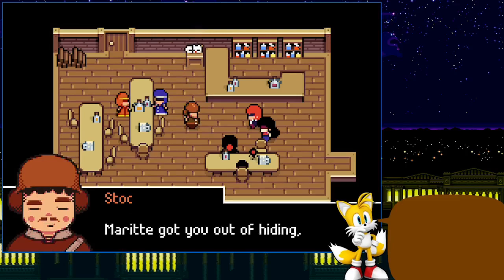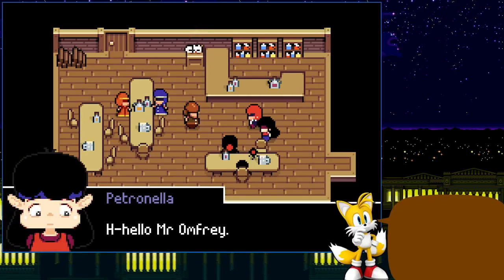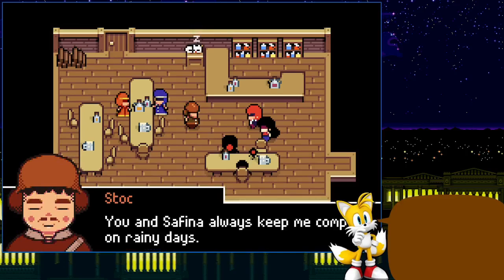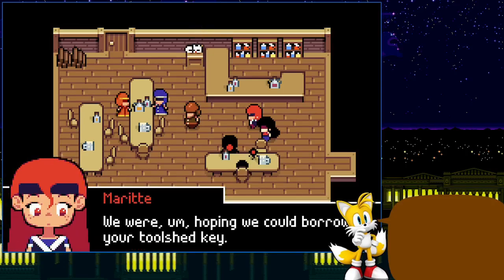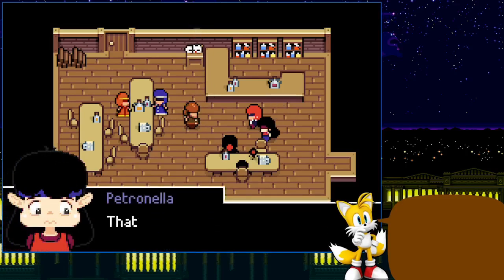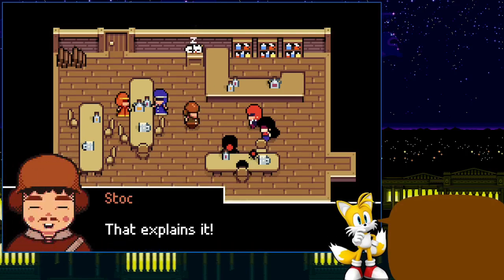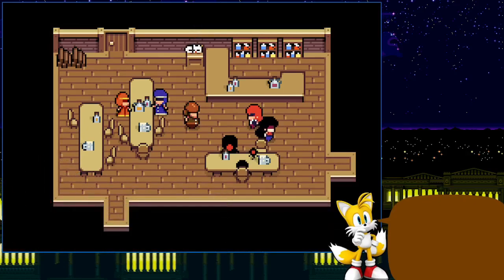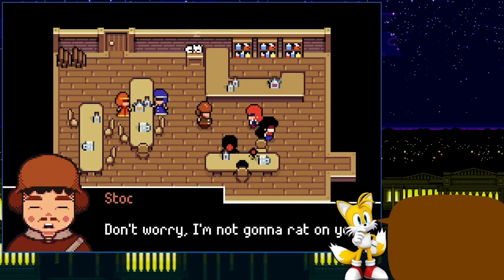Oh, if it isn't Petronella. Marie got you out of hiding, I see. Hello, Mr. Umphrey. Thanks for letting me stay here. You and Safina always keep me company on rainy days. We were hoping we could borrow your tool shed key? My tool shed? That's where Safina's secret passage to Ikenfell is. That explains it. I wondered how you and Safina were always visiting off hours. We didn't mean to. Don't worry, I'm not gonna rat on you.